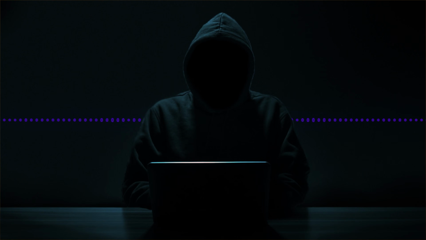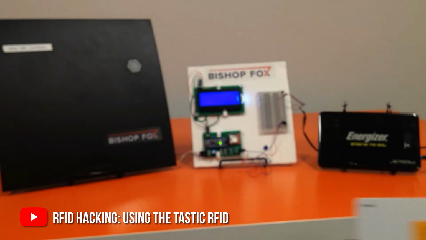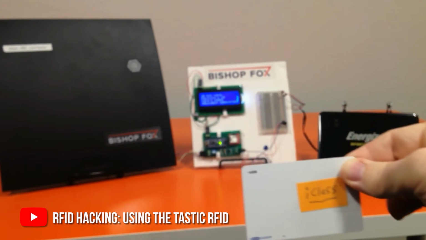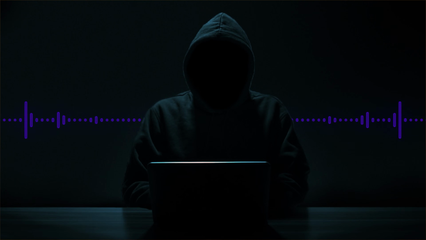Back when the show was made, the technology required that you get very, very close to the card, almost touch it. But in recent years, several companies and security researchers have come out with technology that allows you to clone or copy the card up to 2 or 3 feet. It's basically putting more powerful antennas in. So at the time the show was made, he had to find a way to actually get right next to the card. And that's where the social engineering aspect came in.